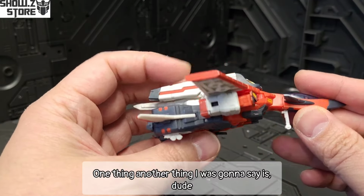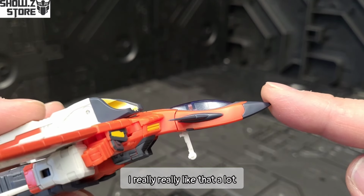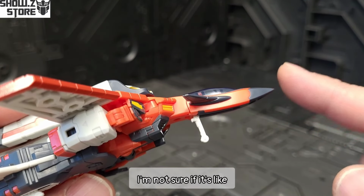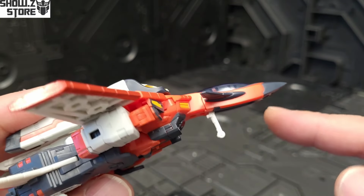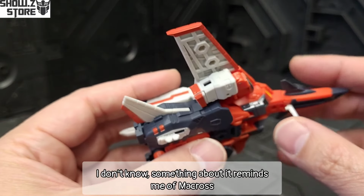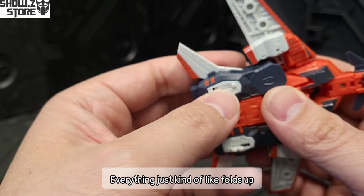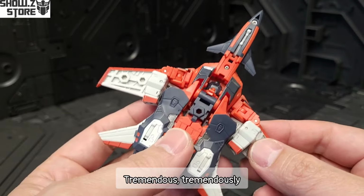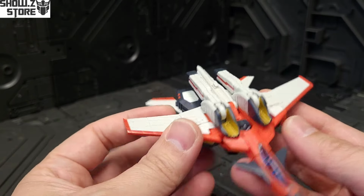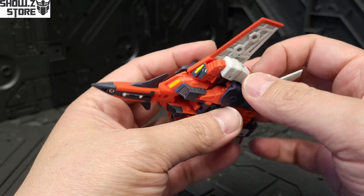Another thing I was going to say is, dude, you see the contour of that nose cone here? I really, really like that a lot. I'm not sure if it's like that on the original version of this, but I really, really do enjoy that. Something about it reminds me of Macross. And the landing gear and stuff is really great too. Everything just kind of folds up. Dude, so far I'm liking this toy a lot. Tremendously.